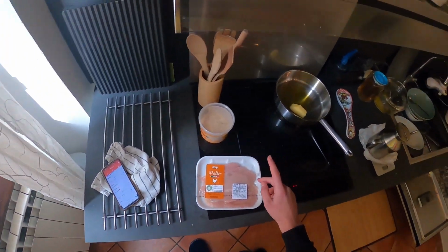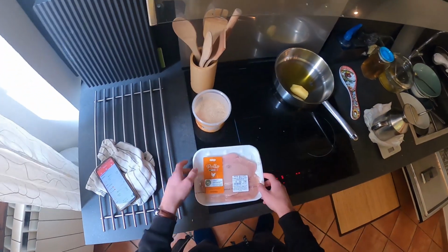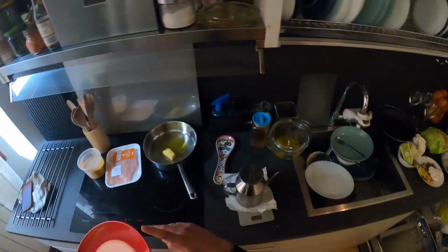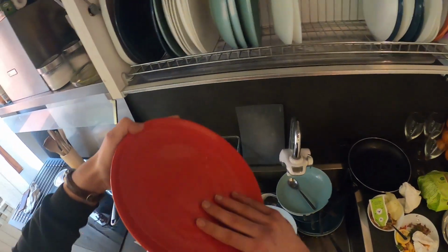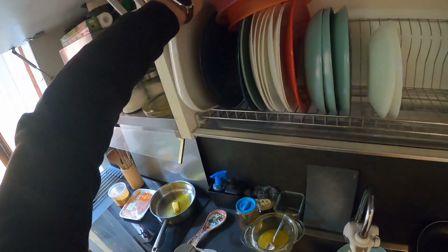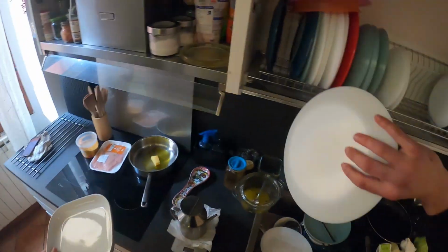Now, to make it very tasty, this is what you do. Oh wait, this isn't turned on. So you take a big plate. The bigger the plate, honestly, the better. You know what? Now that I think about it, you can also use something like this. Yeah, the bigger the better. So I would use this one. I've never used it for some reason, I don't know why.